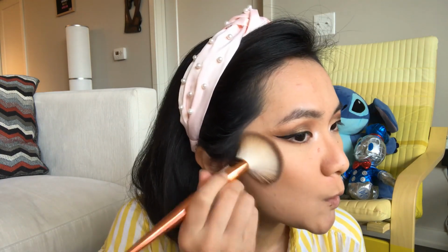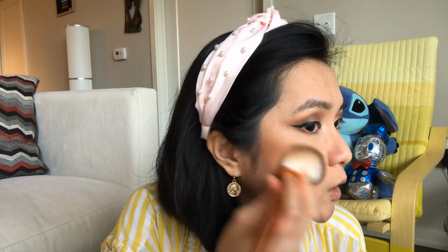And the purpose of contour is to kind of hollow out your cheek and give dimension, so it looks like your face sunk in a little, or just have a little more life and, you know, structure to it. So yeah, and it's supposed to be the place where there's light shining from above. This is where you get the shadow. That's why you don't put it above the bone, just under the bone area here, right there.